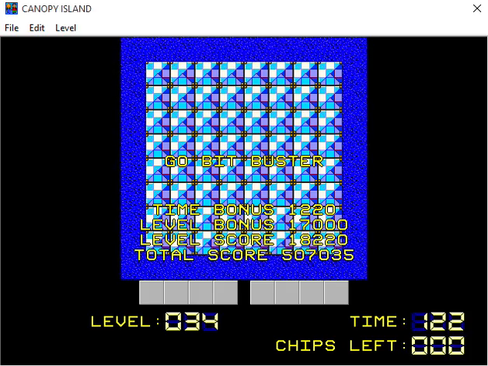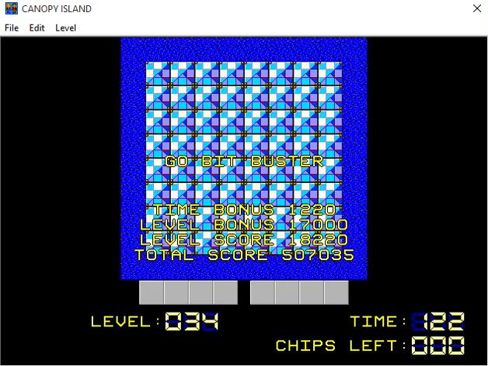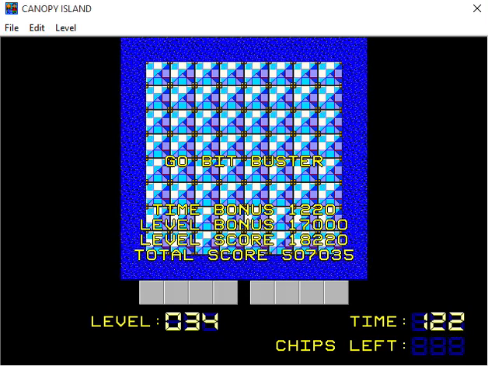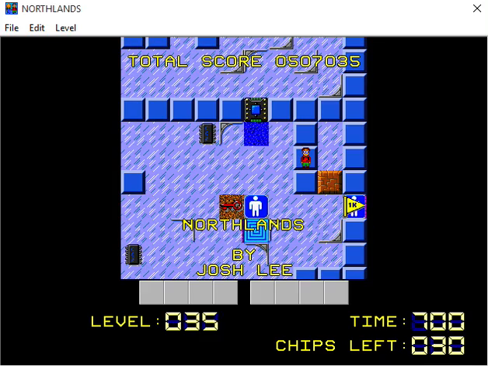Canopy Island. It's an interesting idea, short enough. I certainly didn't mind playing it. A little bit irritating that I think you do have to stop and make a map pretty much. And if somebody's playing doesn't have a pencil and paper near him, I don't know what people would think of that, but I certainly didn't mind it. Feels good to be at level 34, Canopy Island. Next up, level 35 is Northlands.